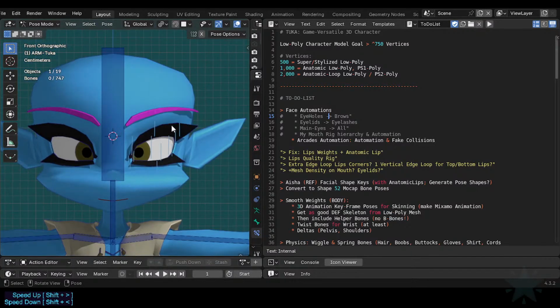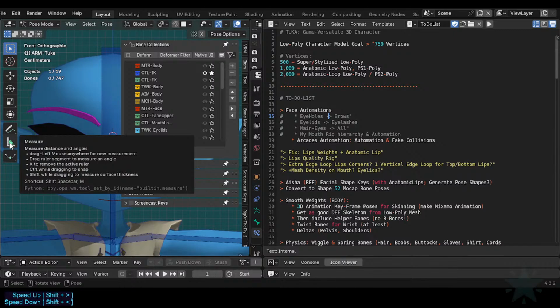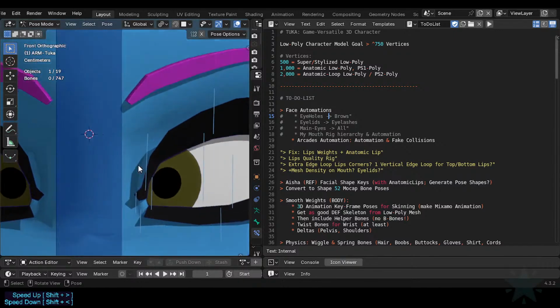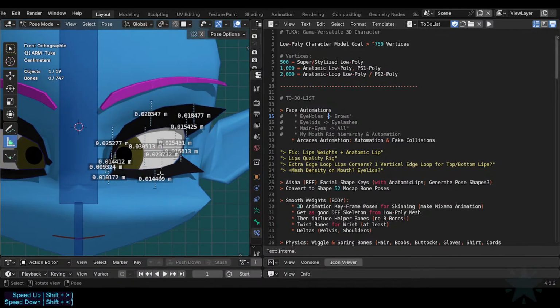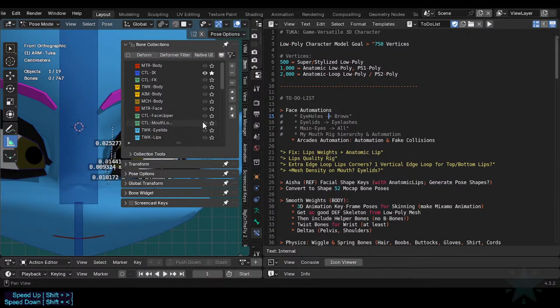Can I hide this? Yeah, so these measurements are necessary for the mapping of the automation of the eyelashes.